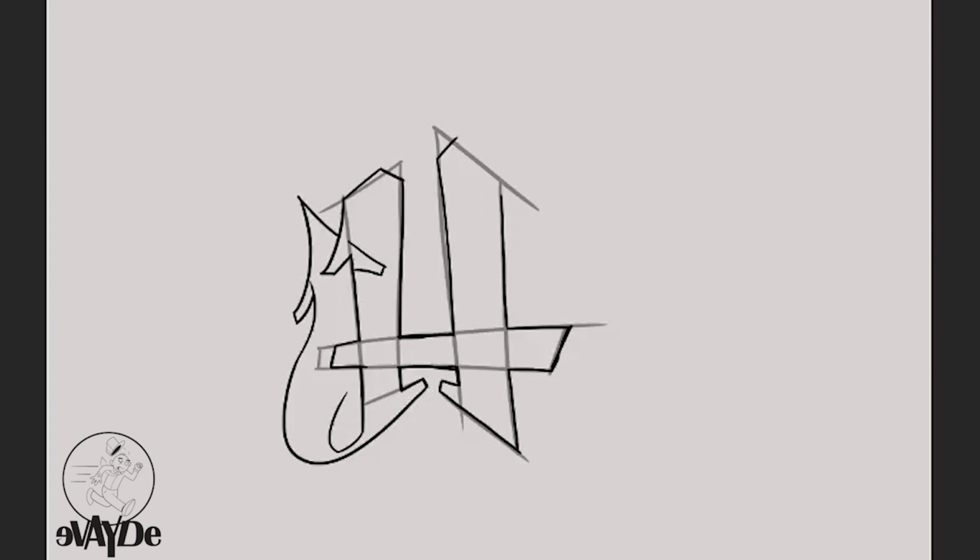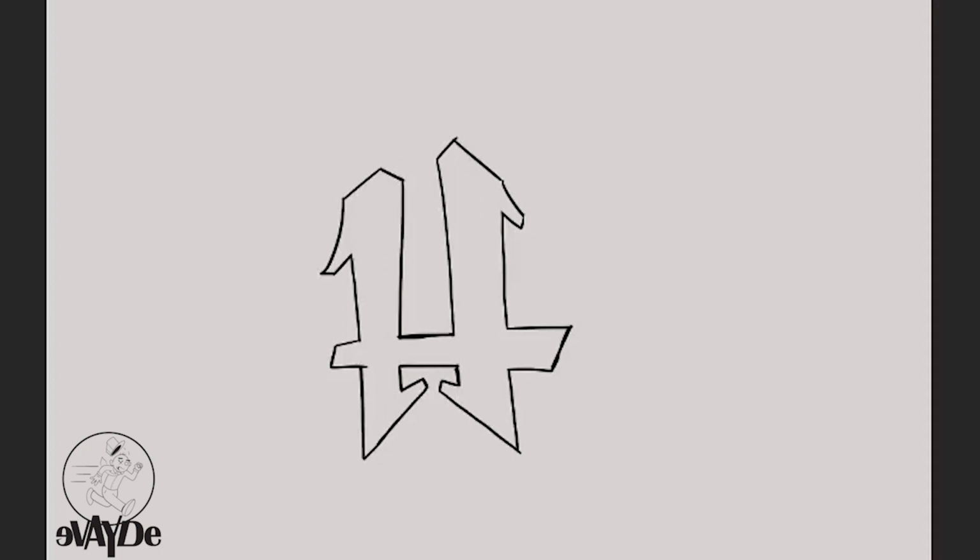That's a little too busy. Might keep it a little bit basic and just really pound in some internals, really pop this thing out, maybe give it a clean background, bring this thing to life. I like the H's. The H's are sick. So see, I'm just going through and I'm kind of changing my angles just a bit, seeing what works, what gives it more of a dynamic look to it.